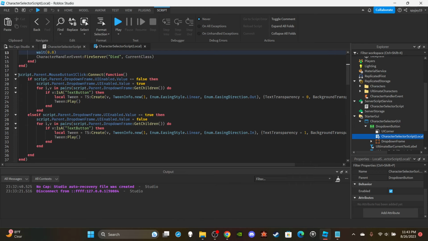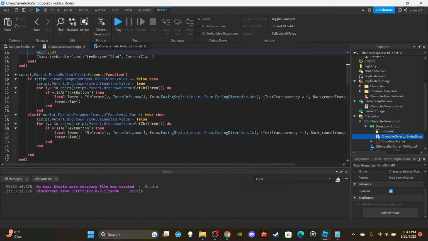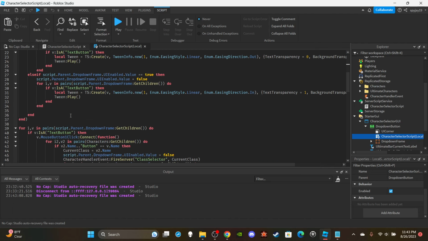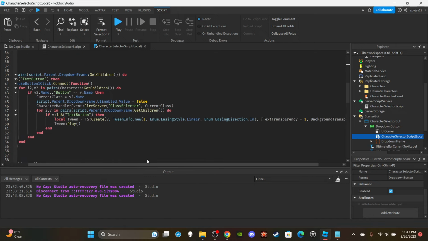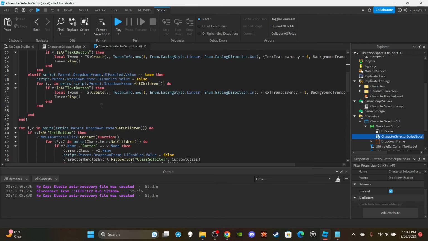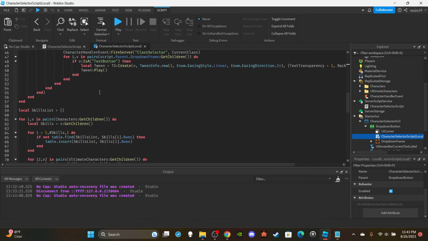Right. And then this is pretty much the function that triggers the menu to animate out, so a player can select the character and stuff. This is to open it, this is to close it. Then over here, what is this for? I think mouse button. Oh, this is the function that handles when you select the character, right? It'll automatically close it, so it pretty much is doing the same thing right here. It'll close it after you select it, right?